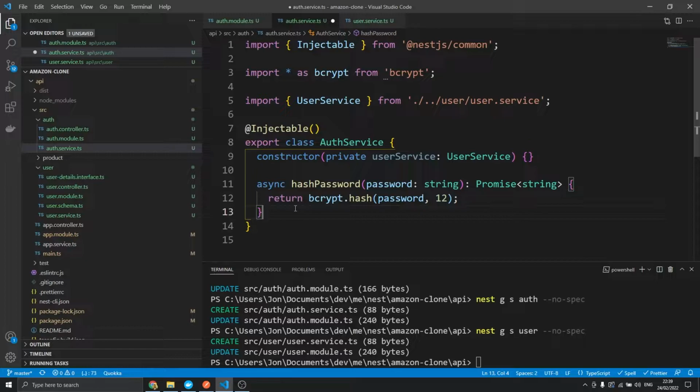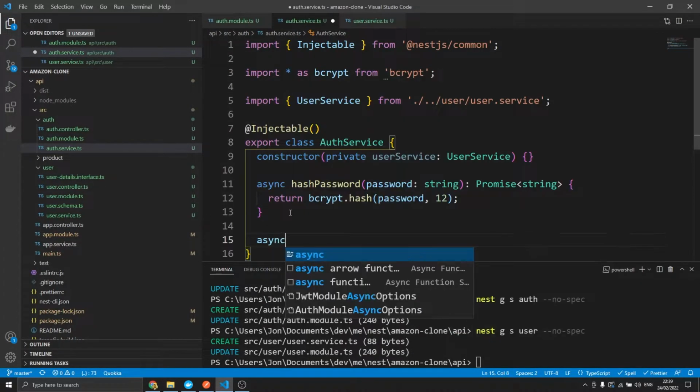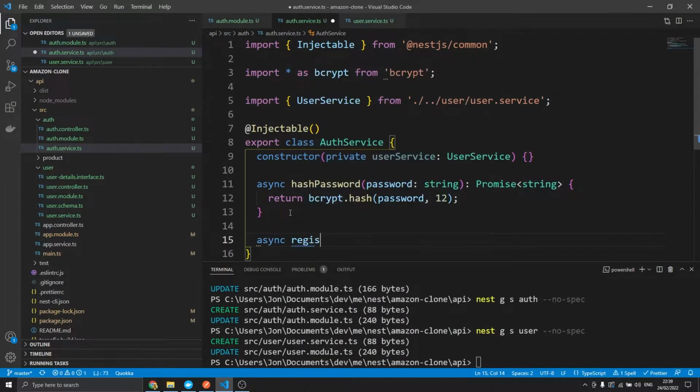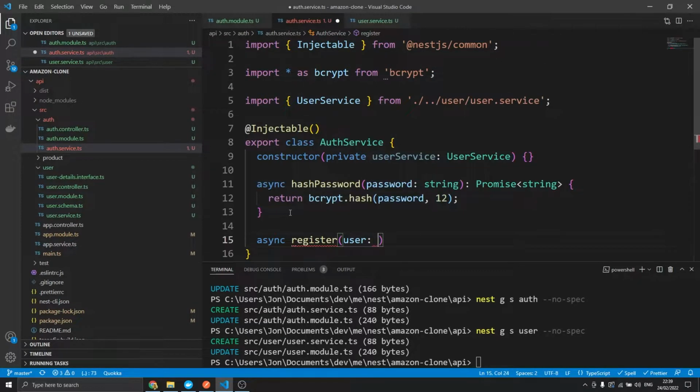So the next thing we probably want to do is have the ability to register. So let's have a function here, and I'll just take caps lock off, and I'm going to call this register. This is going to take a user, and I'm actually going to create a DTO for this.